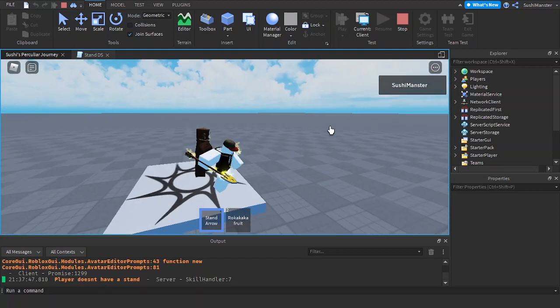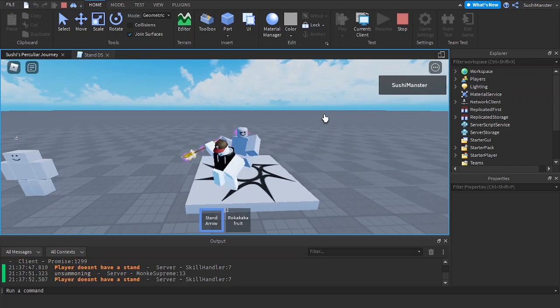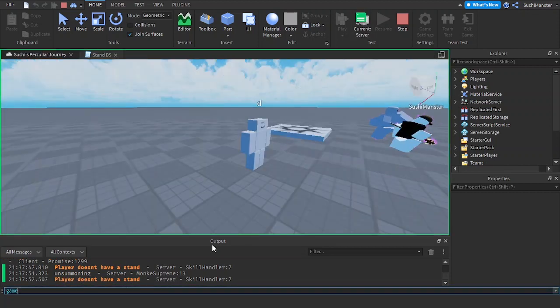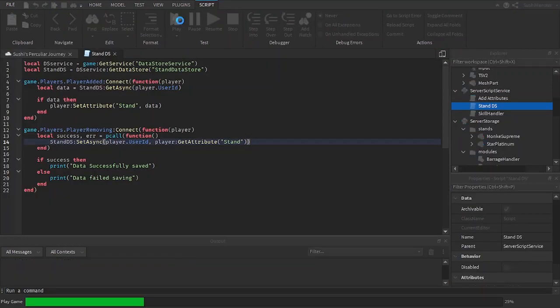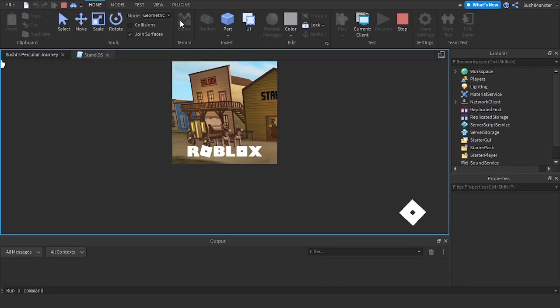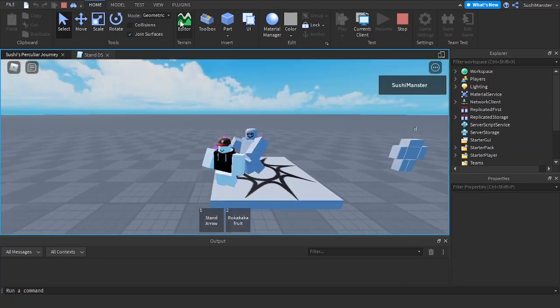Use stand arrow. I got monkey again. Okay, let's get something new. Let's get star platinum. Okay, I got star platinum. Let's kick the player. Game the player's mastered. Kick. Data successfully saved. Amazing. Now when we enter the game, we should have star platinum. See, we got star platinum.